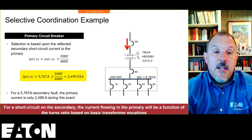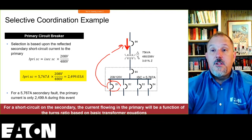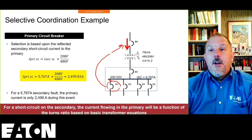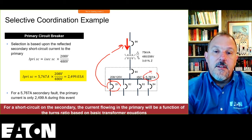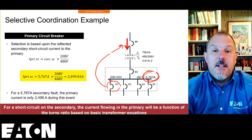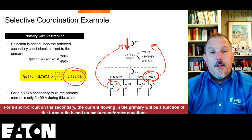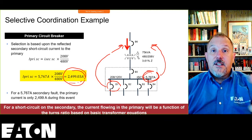But I do have to selectively coordinate this device with that device, just to do that evaluation and make sure that that analysis is accurate. Now, what I don't have to do is selectively coordinate those at 5,767 amps. I've got to make sure those selectively coordinate with the reflected current to the primary, which is only 2,400 or 2,500 amps. Okay? Because a transformer doesn't stop doing its job just because it's a faulted condition.